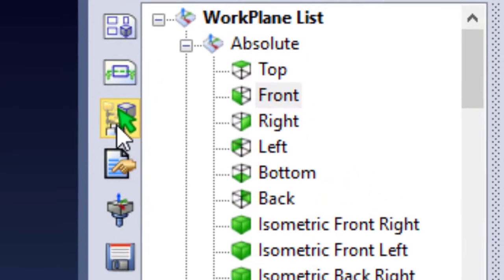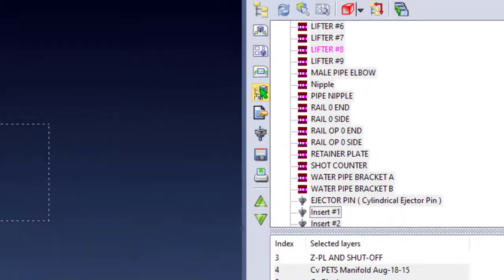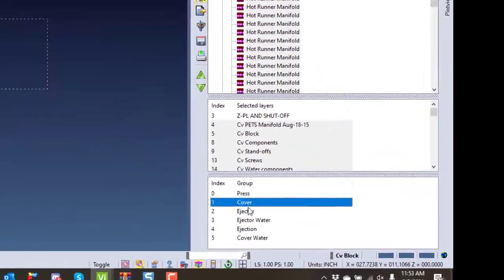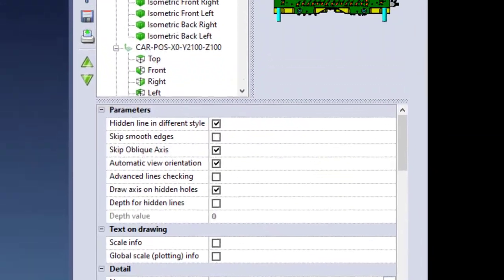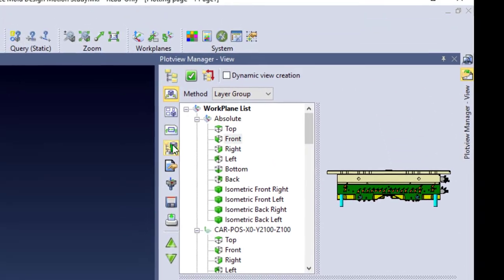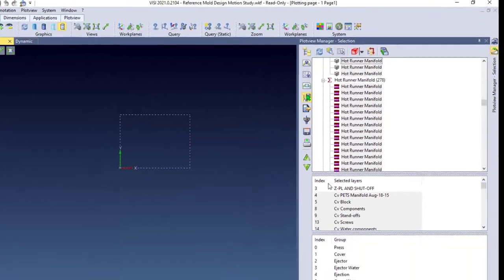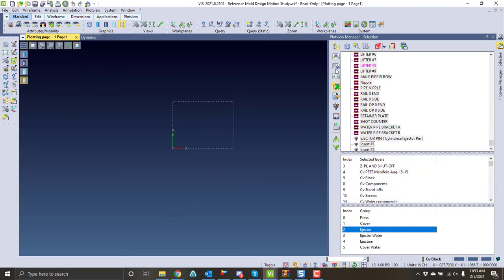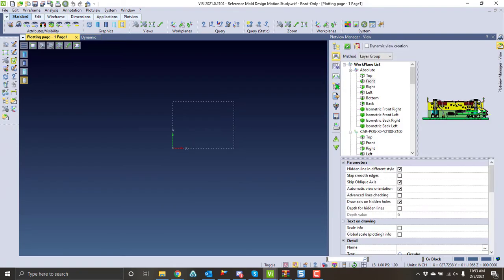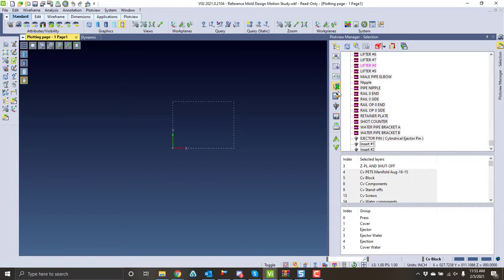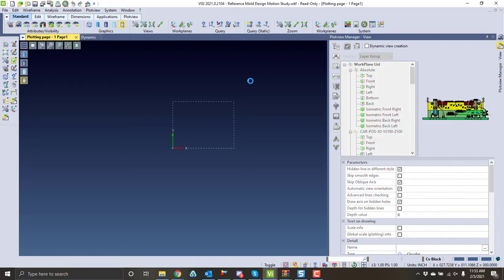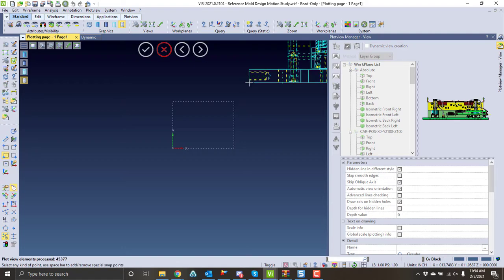So under this selection area, you can see how we have different layer groups, different layers, and when we go into preview, when we turn on, let's say, a layer group, you just see the sections from that layer group. Switch to a different layer group, you can see all the views and all the sections from just that layer group. So in creating this view, it'll create only off of that specific group. So for example, I go to create my view, and it's going to create that view just off of that layer group.